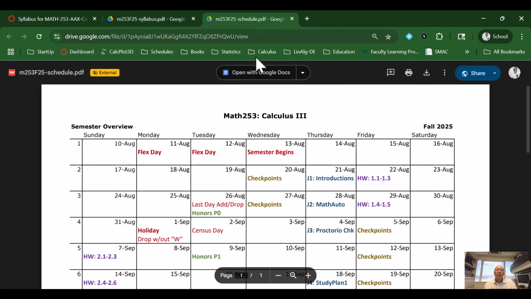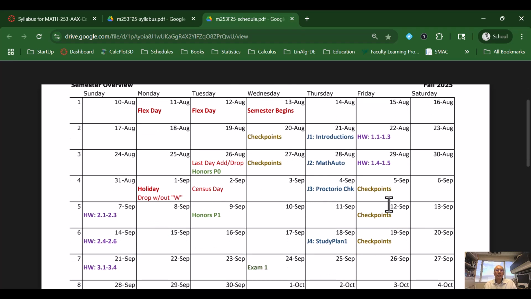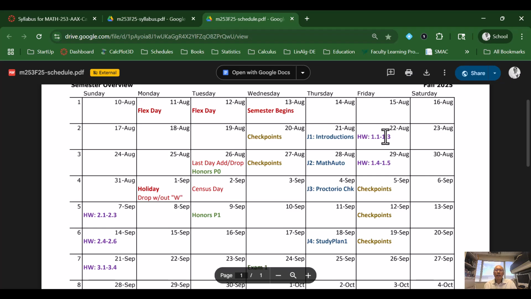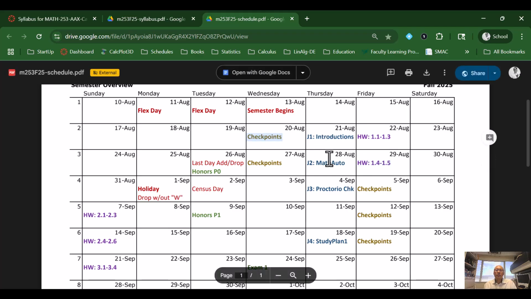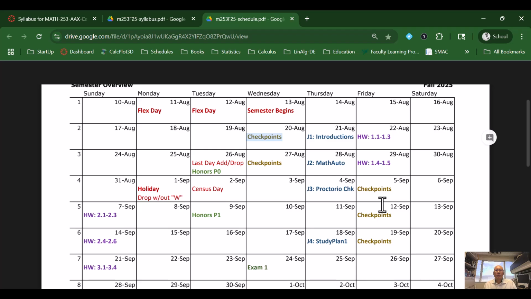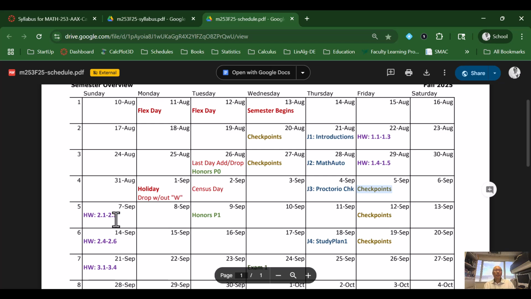All right, I do want to point out that we have a schedule, a semester-long schedule as well, an overview, so you can see due dates here. And I do want to point out that for the first couple of homework assignments, they come in batches and they'll be due on Friday. The checkpoints will be due a few days before that. But at some point we'll switch so that the checkpoints will be due on Friday and then the homework assignments will be due on Sunday. Okay.